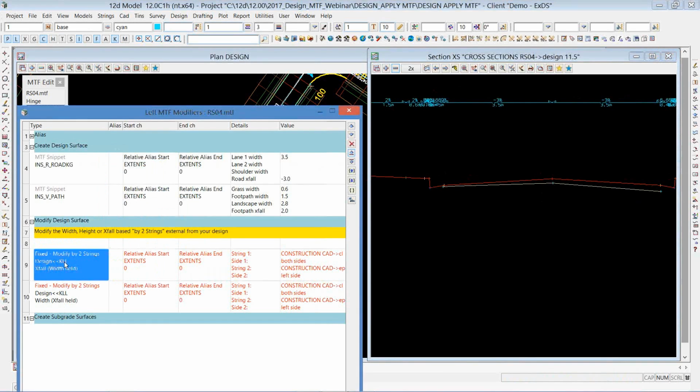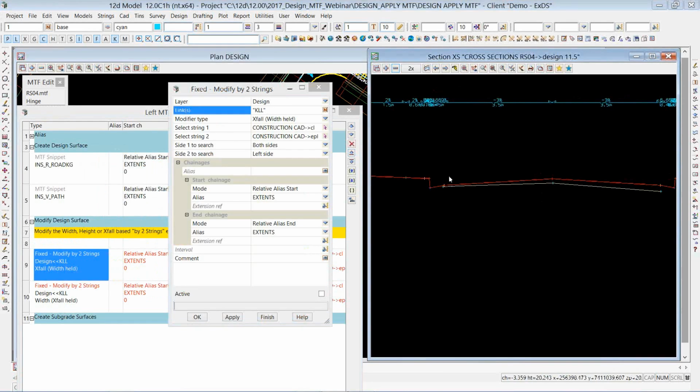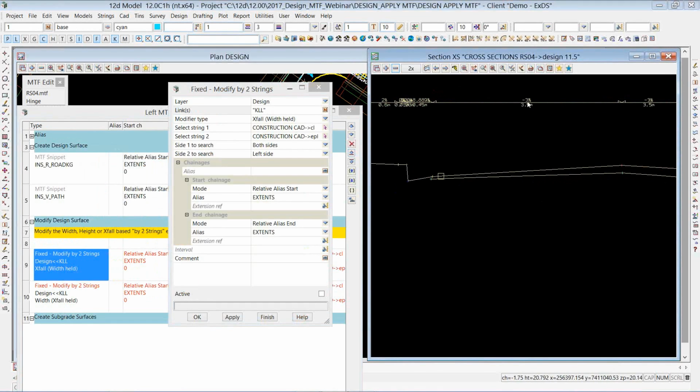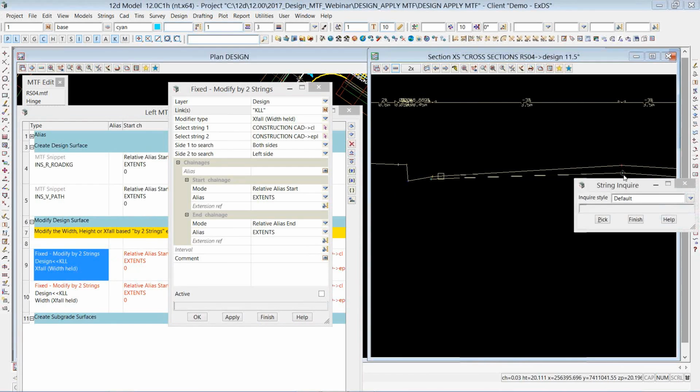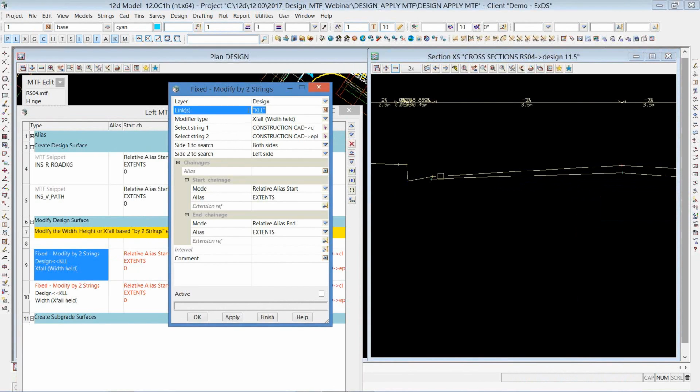So you can see here, I've already filled this one out, but the link that I'm going to modify is the yellow one there, the lip of the curve. I want to change my design so it's not -3% anymore. That's just a standard answer. But by basing in here, selecting these 2 strings, the surveyed center line, the CL string there, and this external string, the edge of pavement on the left, I can then nominate 12D to find the crossfall between those 2 original strings, and then get my curved lip line to match that crossfall exactly.